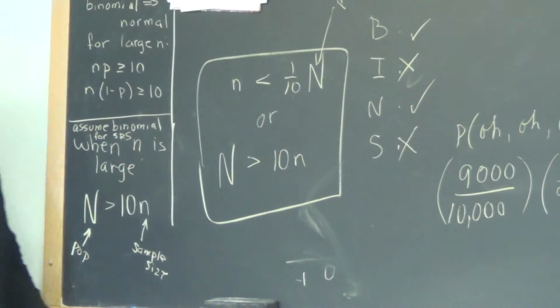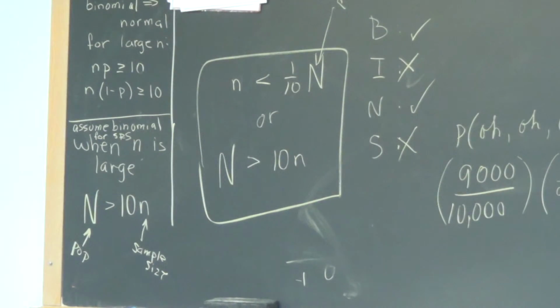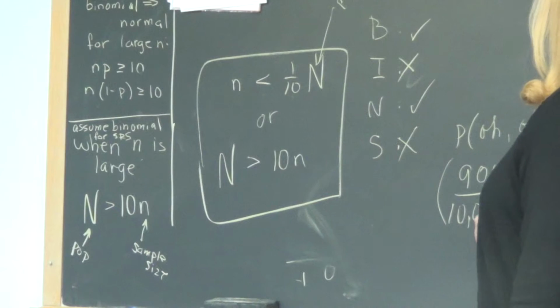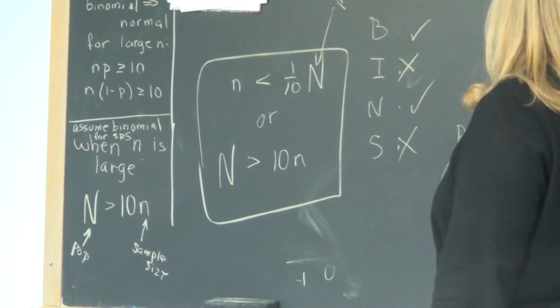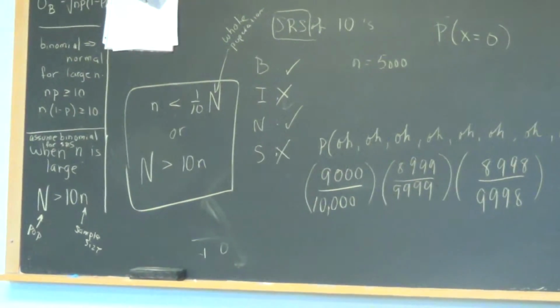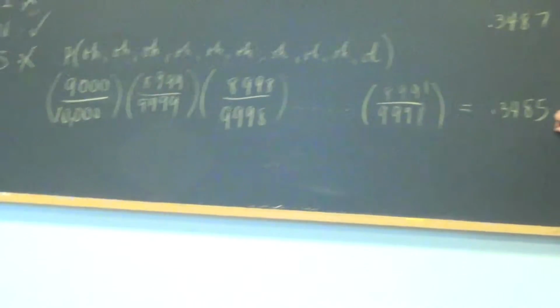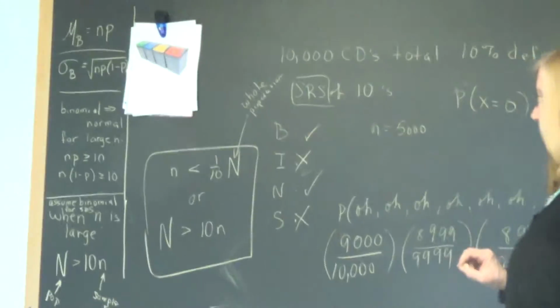I have a question. Why is it when n is large, if we want n to be small? We talk about little n. What would it look like if n was really big, like 5,000? What would that do to all these calculations? It would change them. In fact, this number would not be close to this number anymore. So then would we want n to be small instead of when n is large? Yeah, little n has to be small.